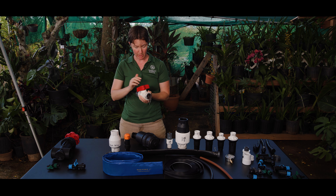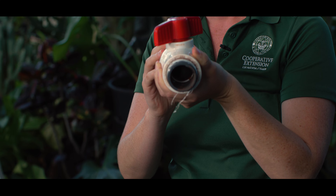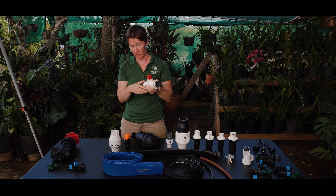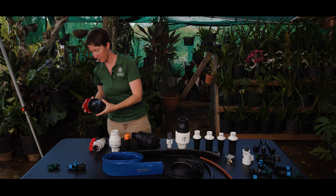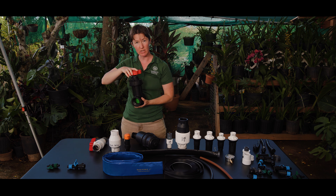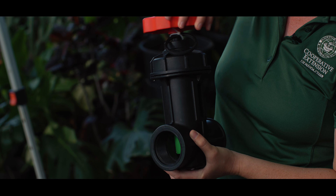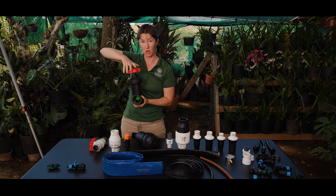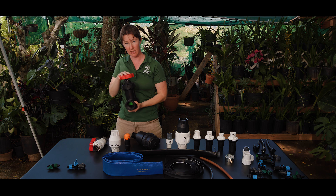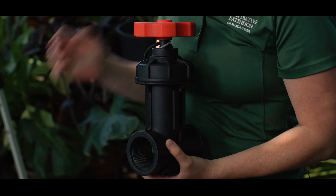There are two main types of valves: ball valves and gate valves. Opening ball valves can be more challenging because only a small turn creates a large opening in the valve and lets a lot of water through. Gate valves are generally more expensive, but they're a good investment in the longevity of your system because it takes several cranks of the handle to open the valve even a small amount, giving you more control. It's common to see gate valves on the main lines and ball valves downstream on the individual fields.